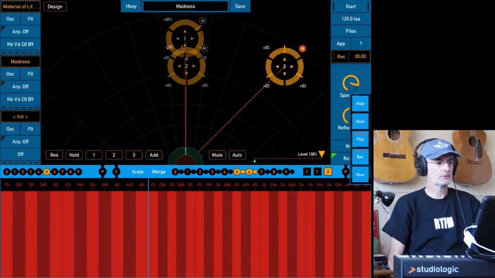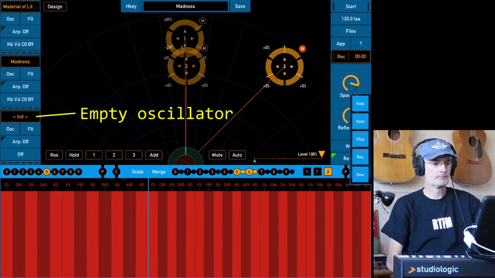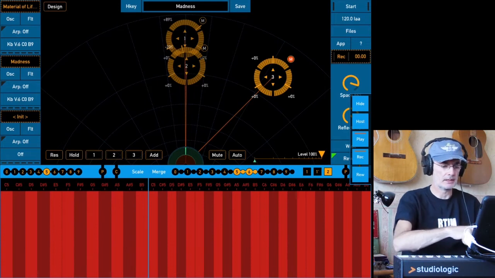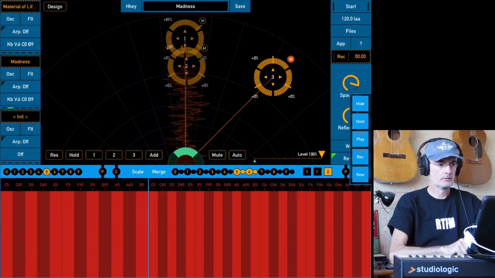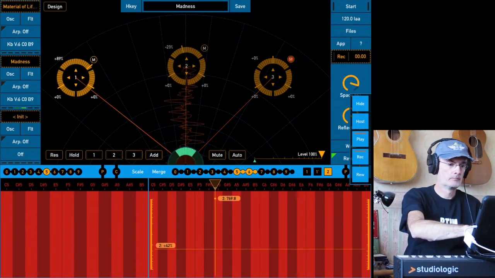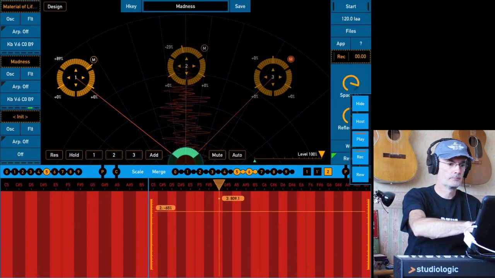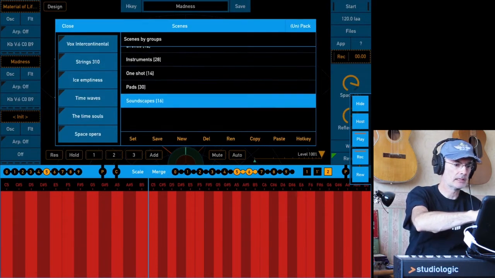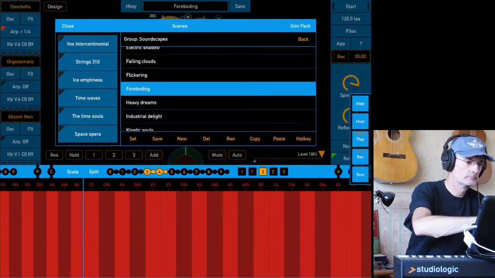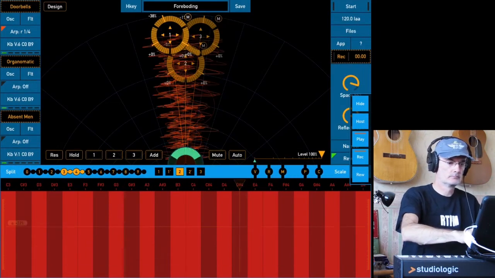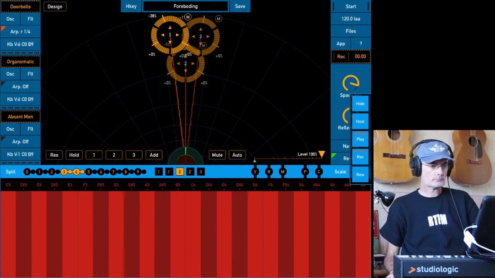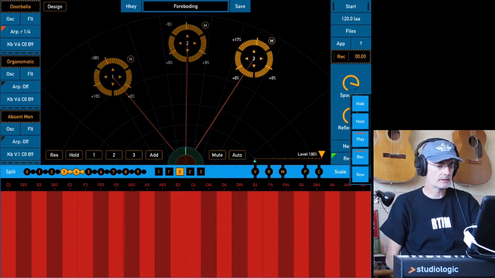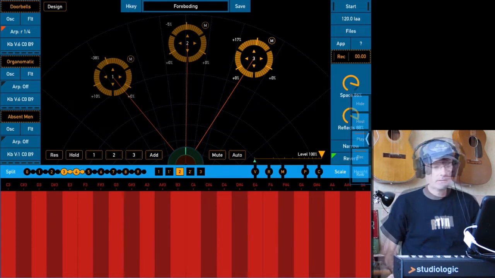Some of them, this one's only got two oscillators. If you look to the left, one of them says init, and actually on the screen oscillator 3 has the M mute button pressed because it doesn't do anything. That's quite a nice one actually. But I want to just go back to the one I originally had loaded. Yeah. So we're back at the preset I had loaded at the start, which is a 3 oscillator preset. So that's the top half of the screen.